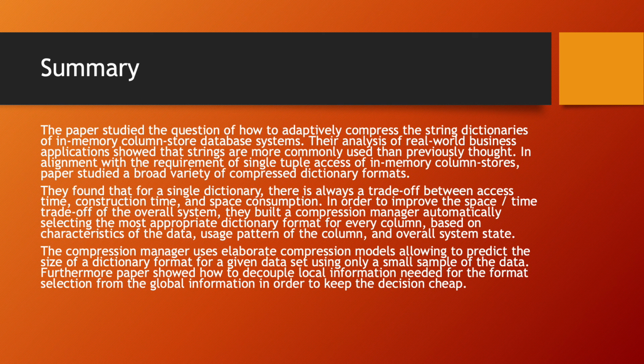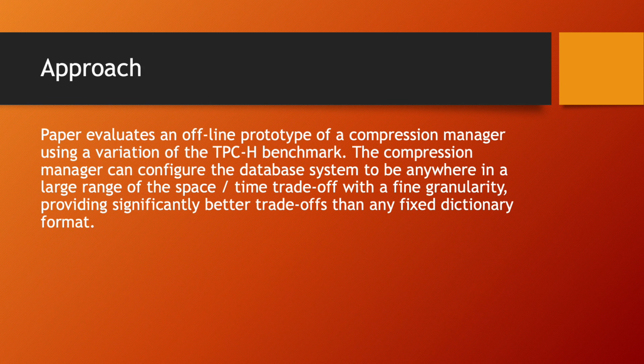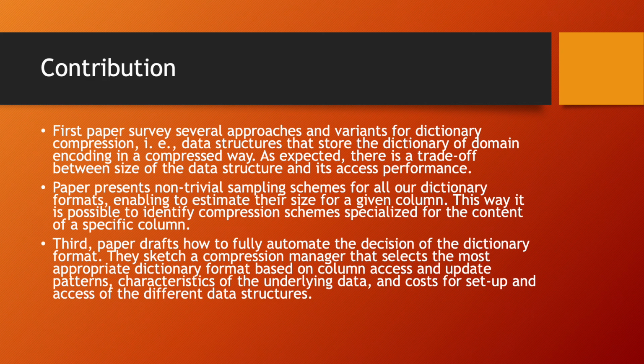Furthermore, the paper showed how to decouple local information needed for the format selection from the global information in order to keep the decision cheap. The paper evaluates an offline prototype of a compression manager using a variation of the TPC-H benchmark. The compression manager can configure the database systems to be anywhere in a large range of the space-time trade-off with a fine granularity, providing significantly better trade-offs than any fixed dictionary format.